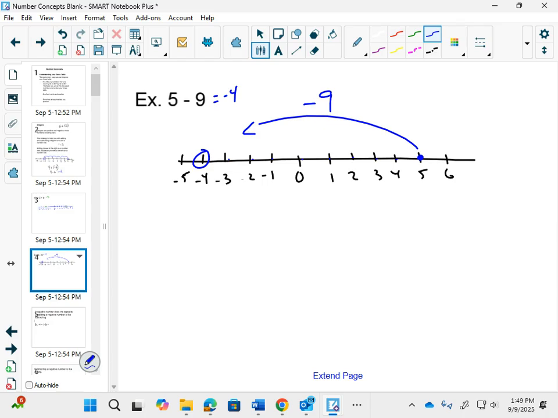But there are some tricks that you can develop along the way with some integers that might be helpful. Like, I like to use 0 as a trick. I need to go back 9. How much have I gone back if I get to 0? Gone down 5. How many more do I need to go to get 9? This is subtracting 5. I need to do 4 more. That's how I do it in my head, get to 0, and then go from there.